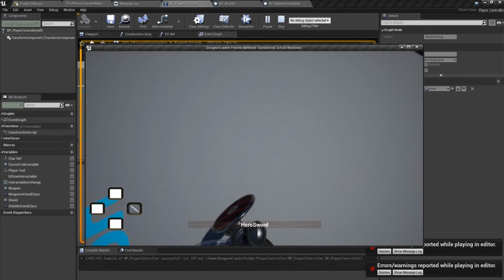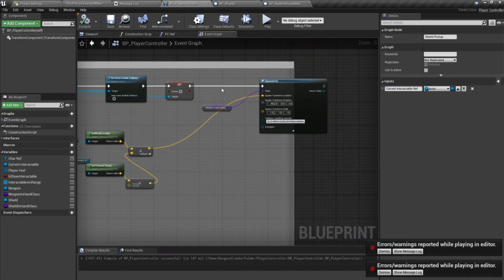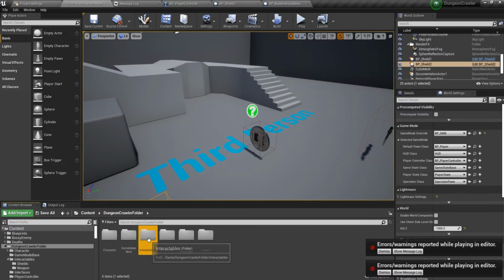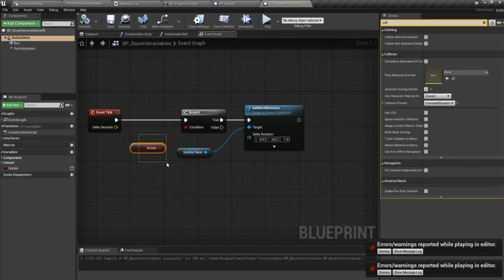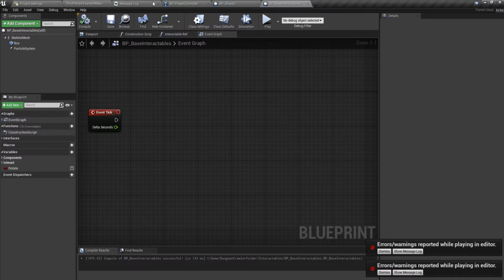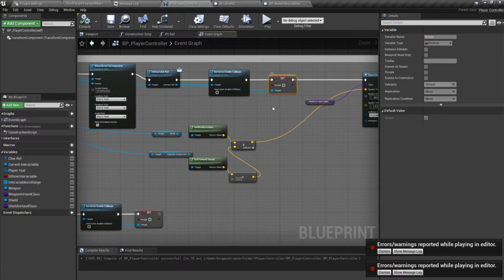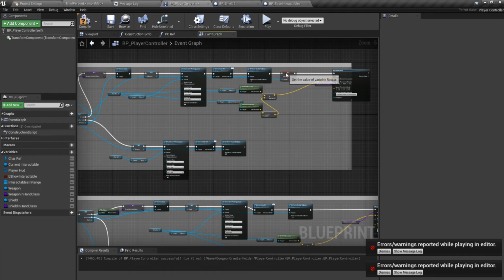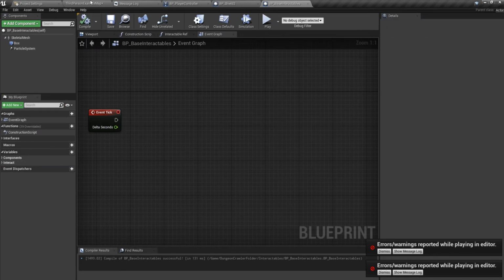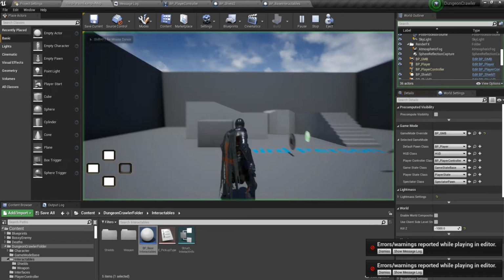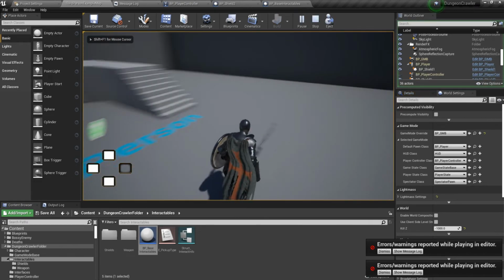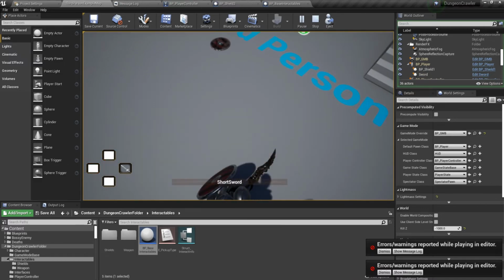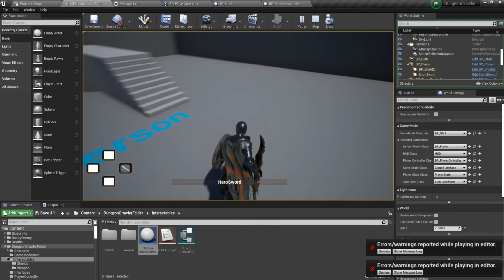Actually later on I don't think I'll have this rotation at all, because the rotation does not look good and it also interferes with the pickup. So I'll just go to base interactable. You can keep it if you want. I'll just remove this one altogether, and this one here, this and this. I'll just remove it from everywhere. Remove this, compile, save all. Now try to play. So the shield pickup is working.